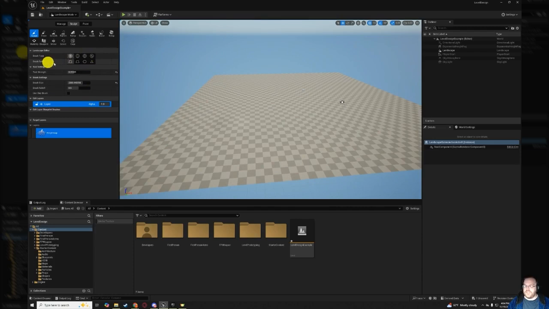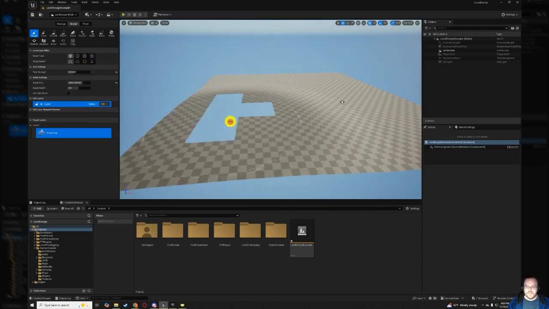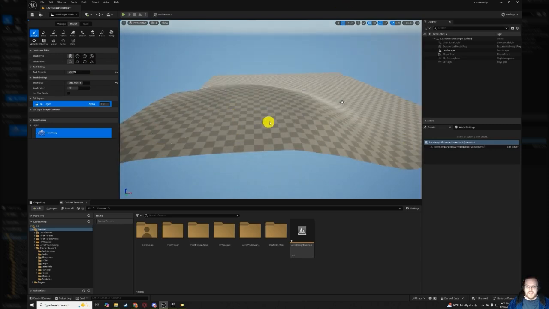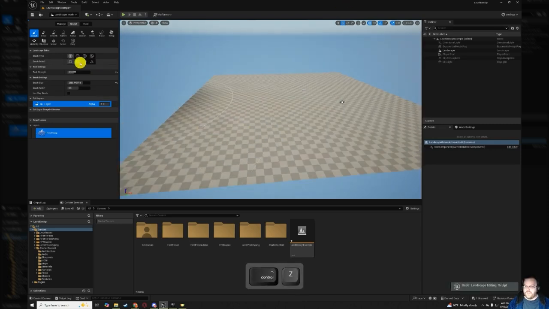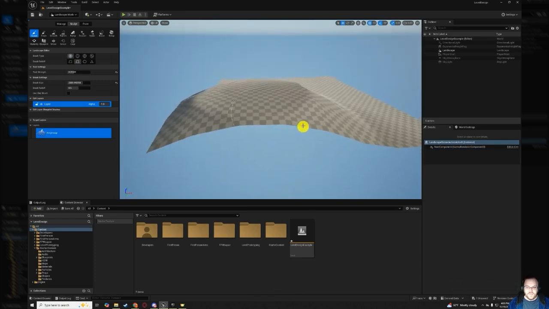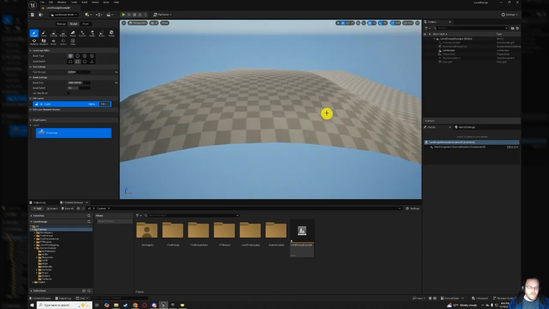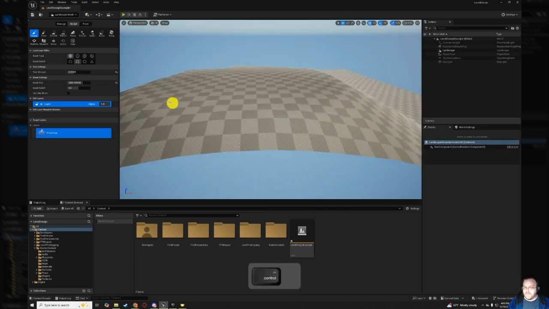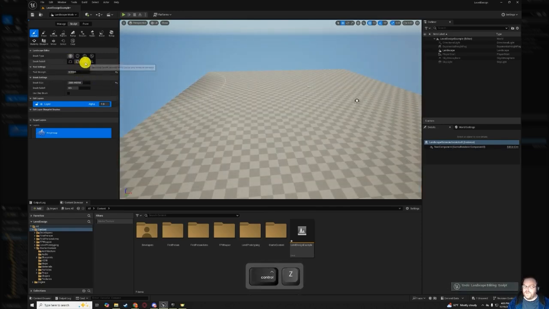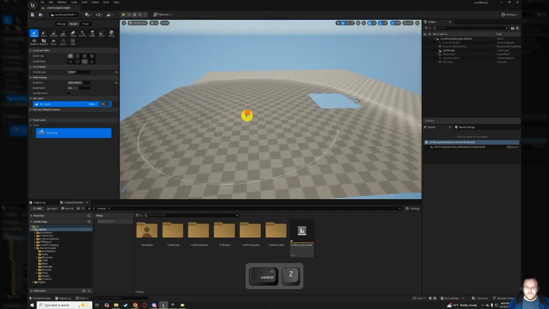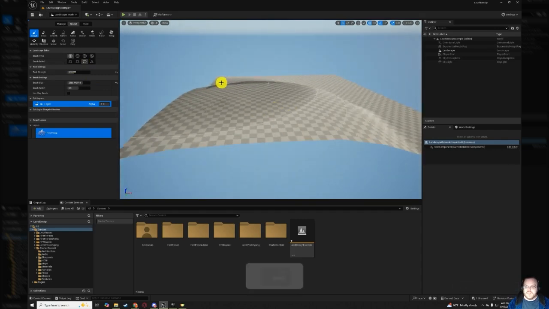And you can also change the shape of your brush falloff. Right now it's a rounded, smooth falloff. So if I drag this up, it rounds it off there. If I go to this, which is more sharp and linear, and drag this up, you can see it's a more sharp falloff. And if I do something like spherical, it gives us a very round shape.